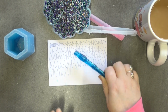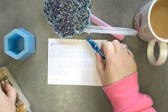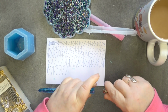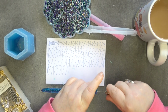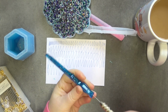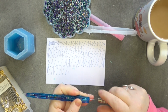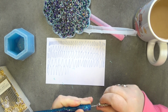But let me see if I can get my drill, because there is a resin in that top bit. This is the one that didn't fit very well. So let me see if we cannot just pop a hole in. Yeah, that resin has actually gone all the way down, so there isn't a hole there, so that makes perfect sense. That's why. Let's see what happens.